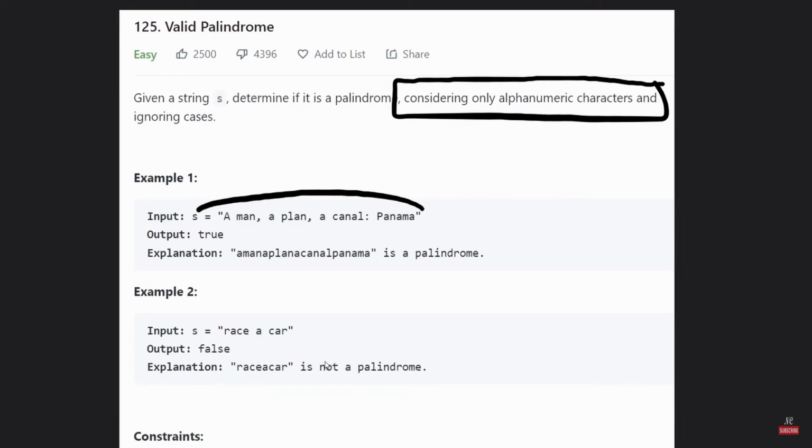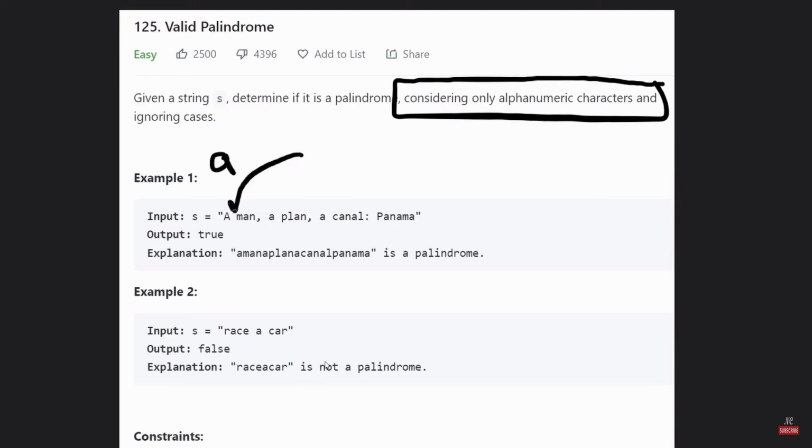So, let's take this string. If we reverse it, is it still the exact same? Basically, if we read it in reverse order. And the answer is yes. Let's just compare a few characters initially. Let's start at the beginning, right? A, and remember we're ignoring case. So when I say ignoring case, I'm just going to convert it to lowercase. So everything is just going to be lowercase. So we have an A.